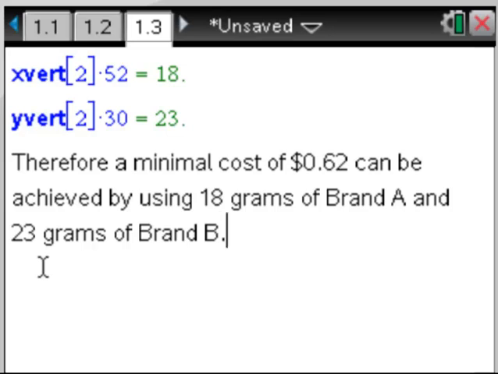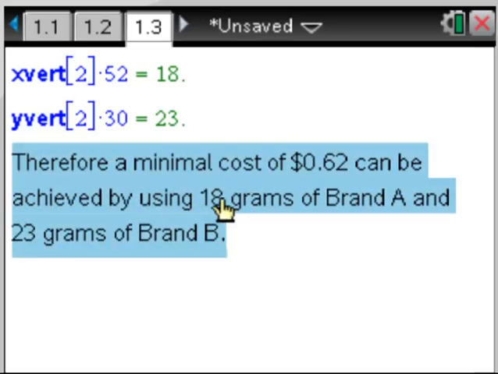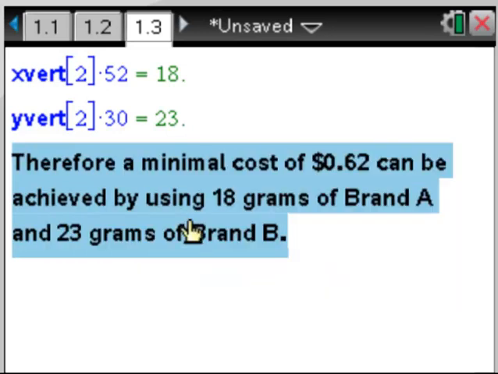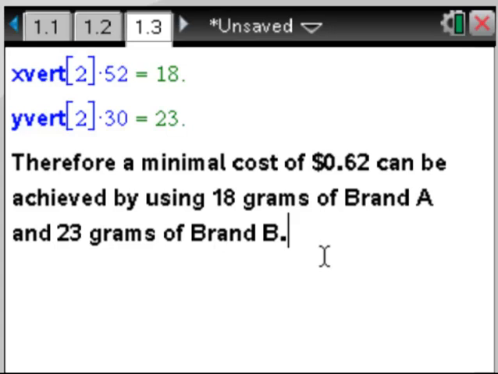Alright, now this is our huge conclusion to this problem after quite a bit of work. Although we can't put the huge prominent cloud around this, I can at least format this in bold, since this is one of the most important parts of our question here, the bottom line, so to speak. Alright, so now we have got all of that. That looks pretty nice there.